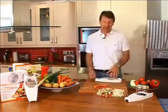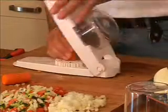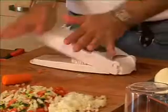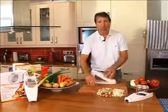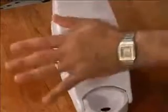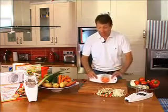And it's not about the size of your carrot, it's how you put it in, and I'm going to show you. If you stand your carrot up straight that way and just dig it in, all you do, lean on the carrot. How quick is that for a stir fry, okay? If you want to do dips, it's brilliant. I'll show you again, simple as that, all right? So you can julienne your own food exactly the same way.